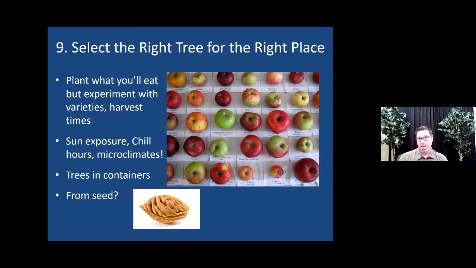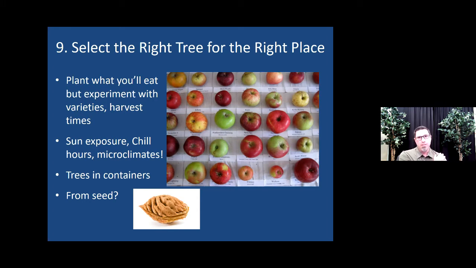Okay, so certain apples need a lot of chill hours and can only be grown in higher elevations where they get all those hours between 32 degrees and 45 degrees. So in areas like Lincoln, Roseville, Penn Valley, our lower elevation areas, you may not be able to grow certain varieties of fruit trees because you don't get enough chill hours. That information is available through our Master Gardener office or online in many places as well.